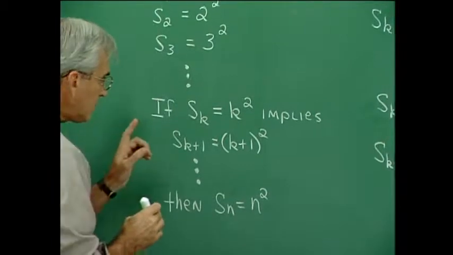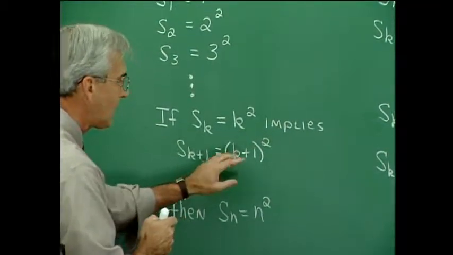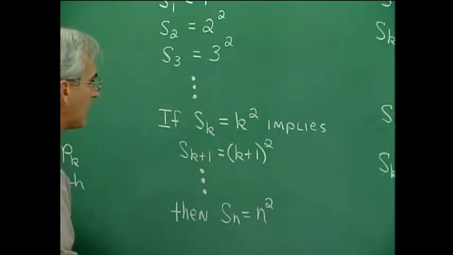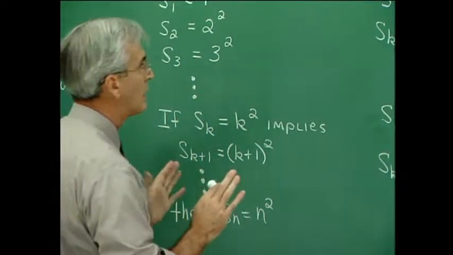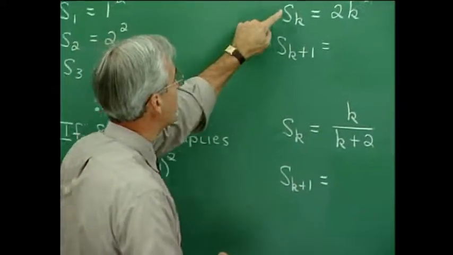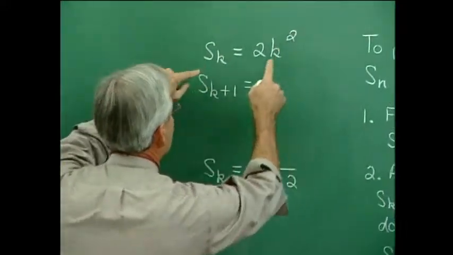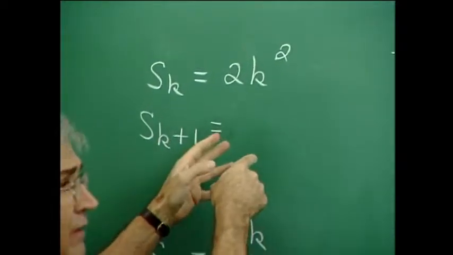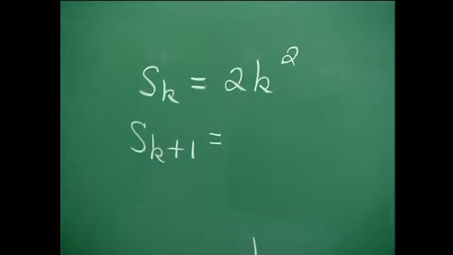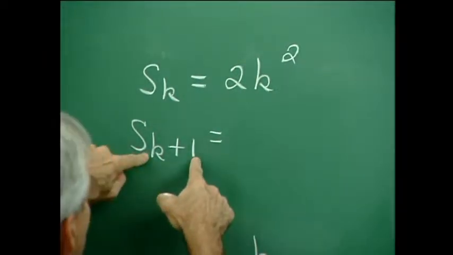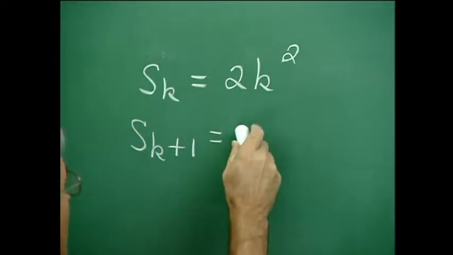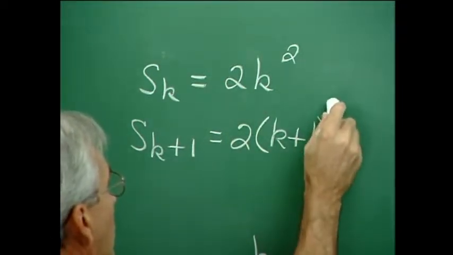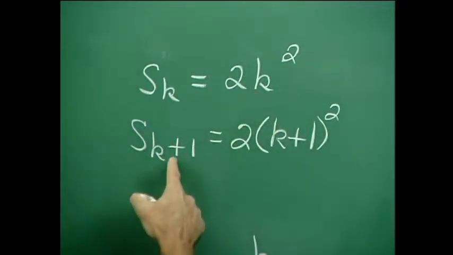Now, the representation of the k plus 1th item sometimes is an imposing matter in using math induction. And let's just talk about that briefly here with a couple of examples. If s subscript k is 2k squared, then s subscript k plus 1 can be generated. The expression for that can be generated in much the same way that we use functions. The k plus 1th item, if that's the kth item, can be represented as 2 times k plus 1 squared. You see, just replace k with k plus 1.